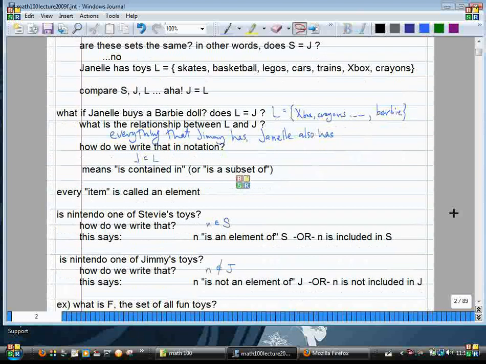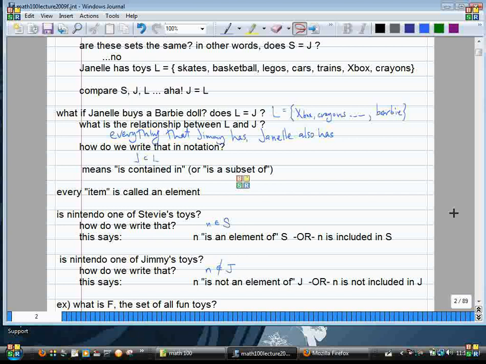Now, what is F, the set of all fun toys? Can you tell me? The set of all fun toys. Sorry? It's a what? Well, how do we say what a set is? With the brackets and well, that's the notation. What do we have to write down?